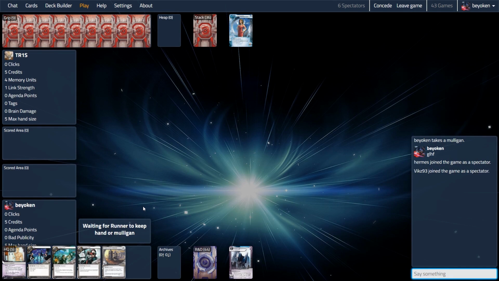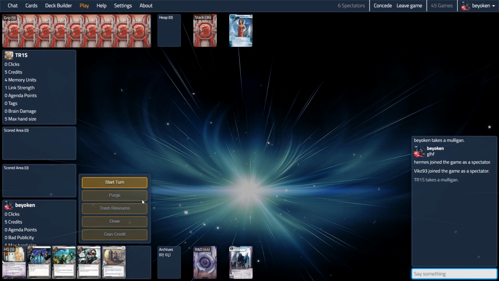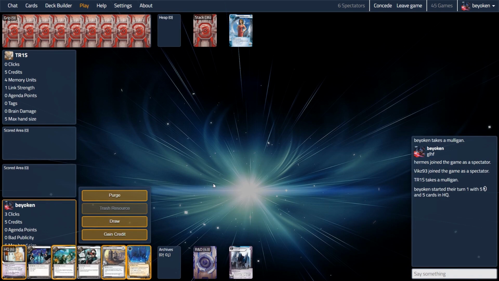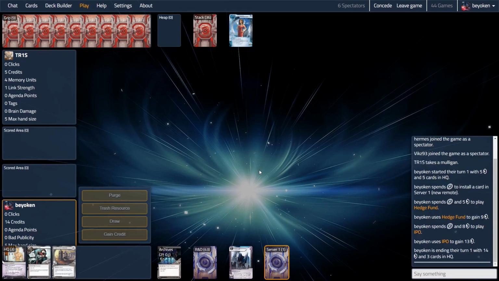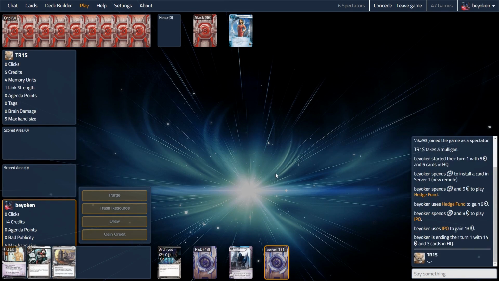Hence I'm inclined to mulligan it, and I get a very rich hand. Hedge Fund, IPO, Restructure, Adonis. Something's missing. Where's my ice? I better draw some ice on my first draw, and no I don't. So rather than risk taking 1 draw, I instead decide to play Hedge Fund, IPO, and then install the Sand in here. The reason is this.